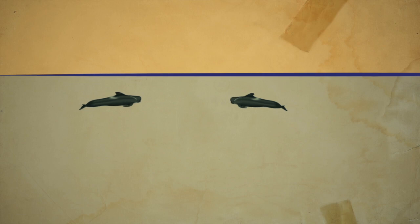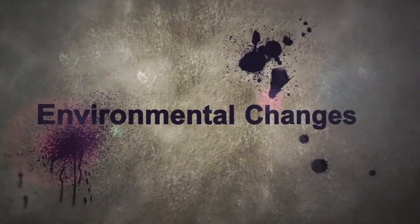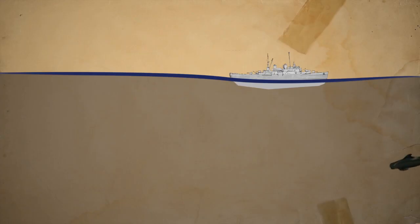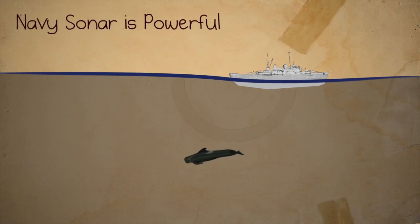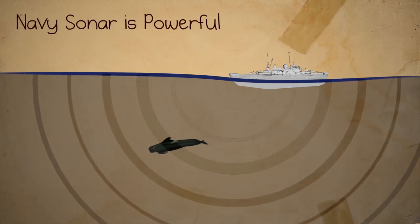Nobody really knows why dolphins or whales strand, but here are some of the main causes people have attributed to the strandings. First, geomagnetic navigation problems — if the dolphins or whales are sensing too little or too much of the magnetic field in one area, it messes them up and they get stranded. Second, environmental changes like high winds or storms that mess with the tides. Third, the Navy using intense sonar — the sonar used by the Navy is really powerful, and in a few cases the Navy has admitted to stranding a few animals, but most strandings probably can't be attributed to the Navy.